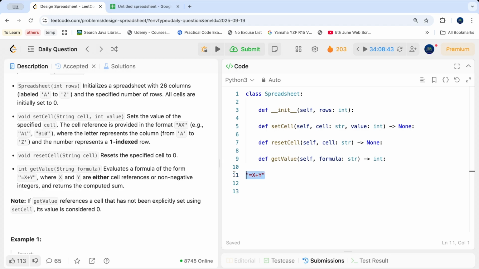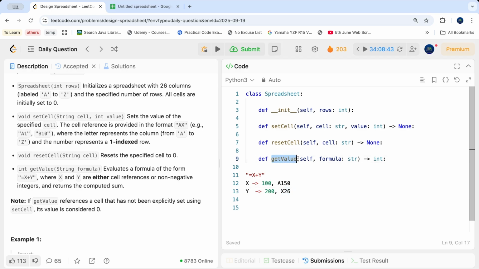Now let's focus on this formula. In this formula, x and y both are either of the two things. Either it can be a positive number, let us say 100, or 200, any positive number, or they can be a cell reference such as A150, or I can say X26, that is column X, row number 26.